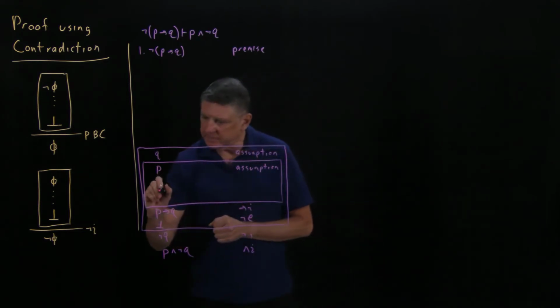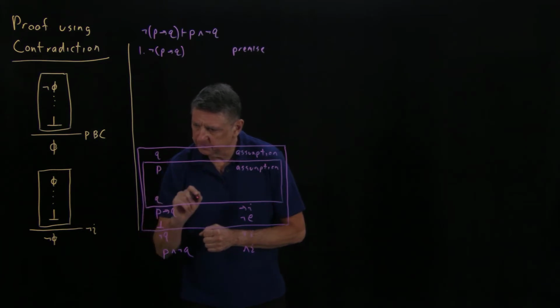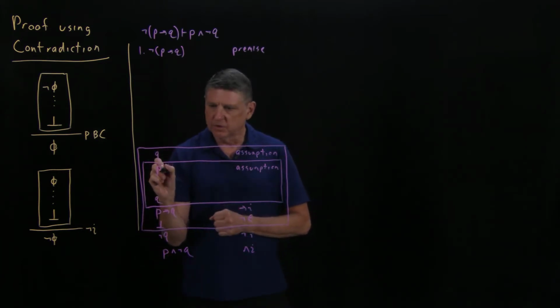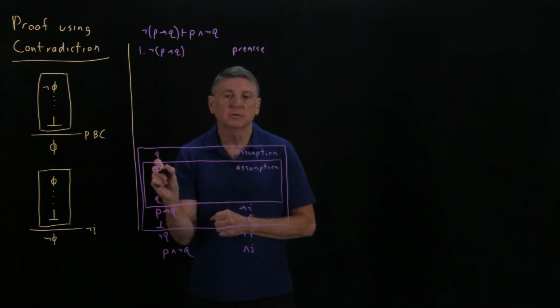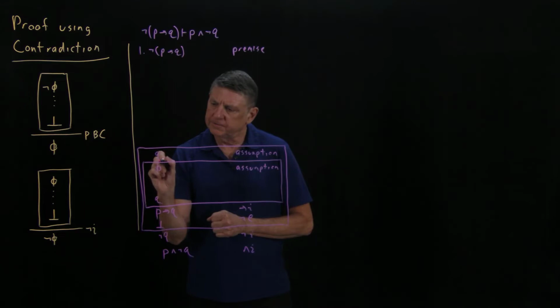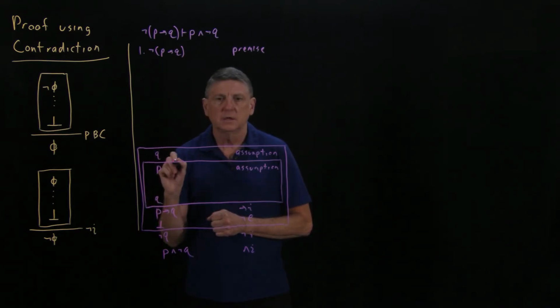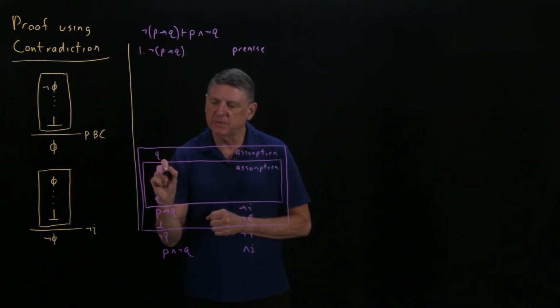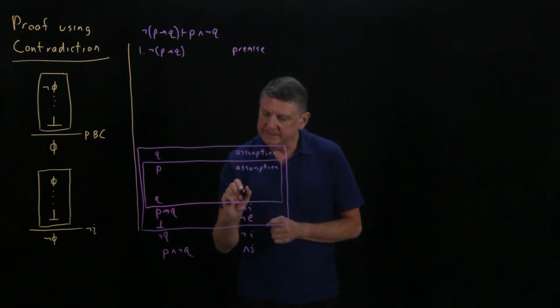And I will then write the consequent at the bottom. I then take a look at what I have. And I always look first at my assumption, and then Q is within scope. Well, if Q is within scope and Q is what I want, then I have shown that assuming P, Q follows, and that means that P implies Q. So this is a copy.